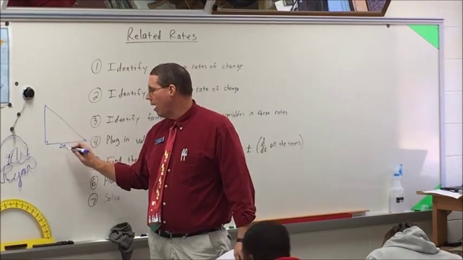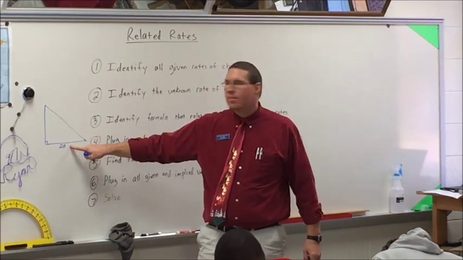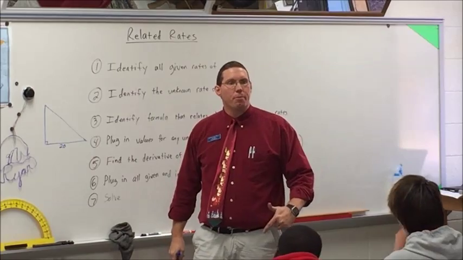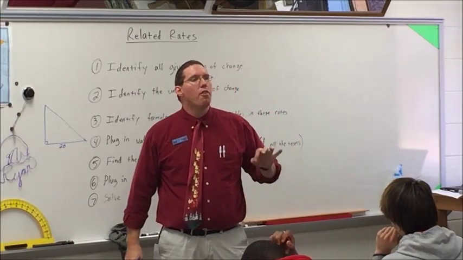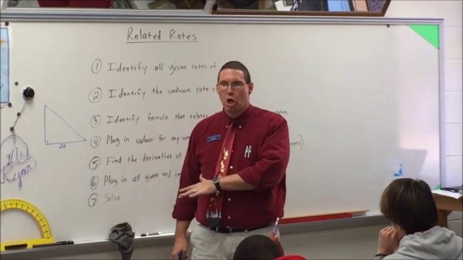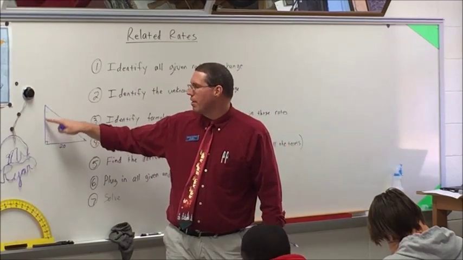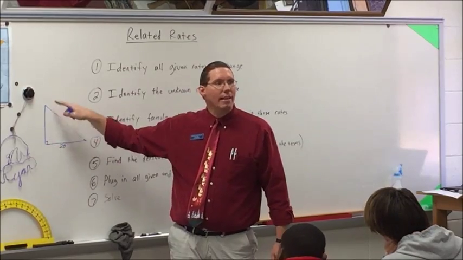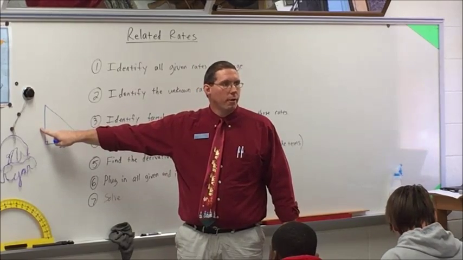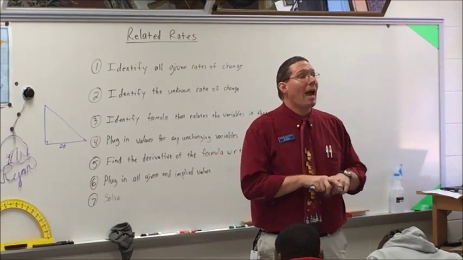Now that I have put a 20 here, you know what that means? That means that this leg is constant. It is not changing. If something is changing, then do not, under any circumstances on your diagram, write a constant value for a distance. What we're going to find in a minute is that this leg is changing, and because that leg is changing, I am not going to write a value on this side. At some point, I am going to identify a value at a snapshot in time.